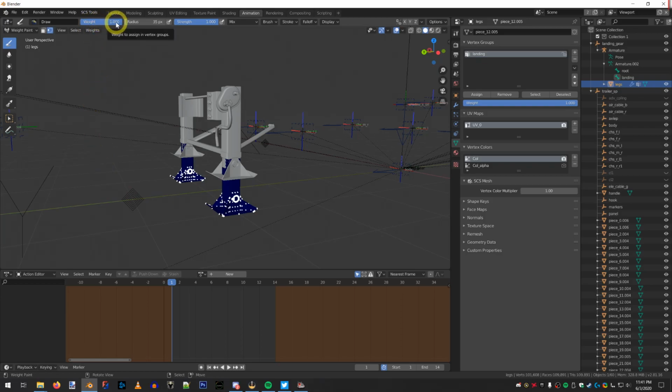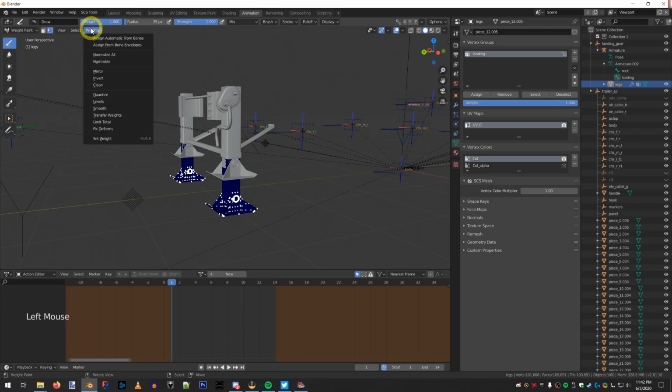Weight is set at 1 because we want this to move all of these vertices 100% to move with this bone at all times. If you do 50% on some vertices, that will only be moved half the distance that it would be if you weighted it at 1. So you can make things stretch and bend and stuff by using that. But in this case, this is a one metal piece. We're not going to bend it or stretch it.